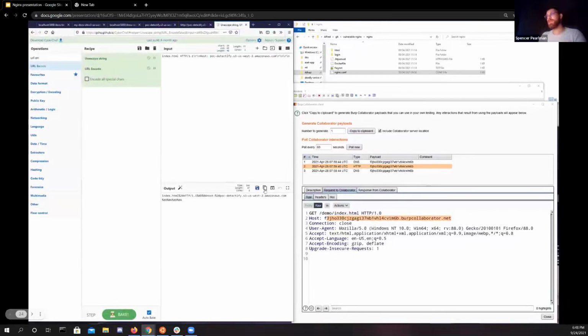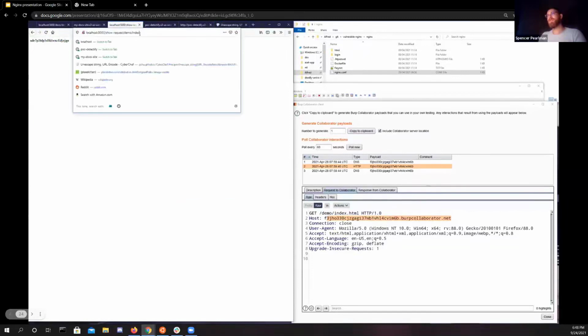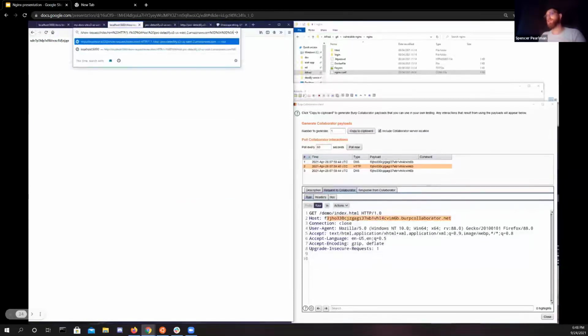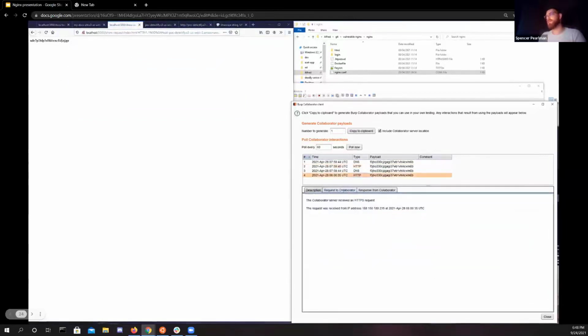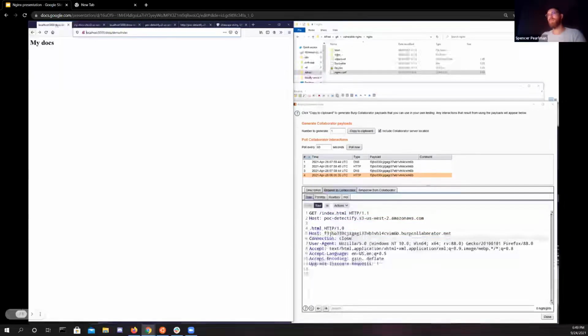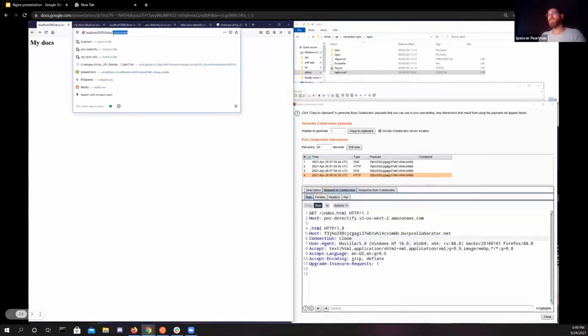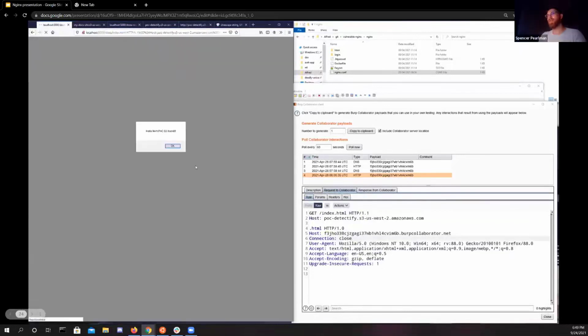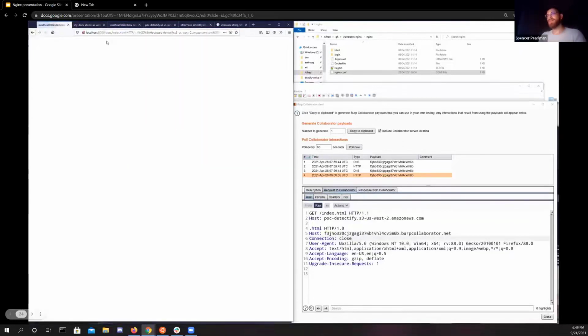So here, we encode it. We then make that request again in the browser. And then when we check our Burp logs again, it should show our host header is now that nefarious POC Detectify S3 bucket, which now we see on line 2. So now that we see how that works, we'll actually implement that and try to deliver that nefarious JavaScript on that vulnerable S3 bucket that we showed earlier. So now we'll do that again, and we'll see how now we are able to execute JavaScript and serve our own contents instead of that other content.